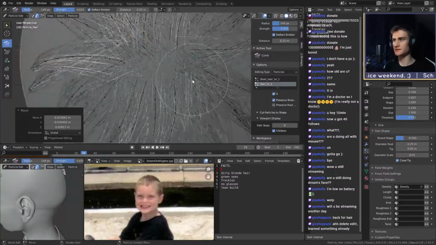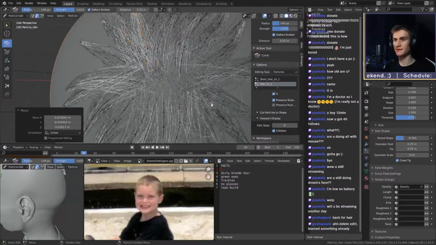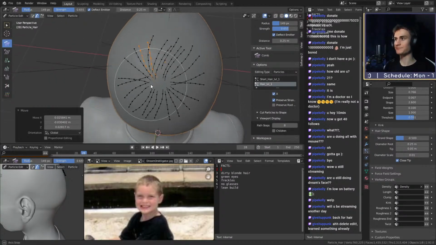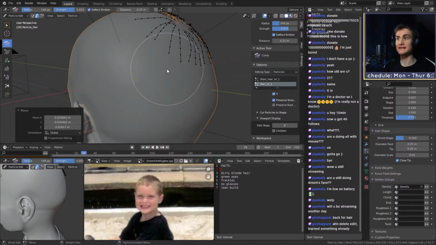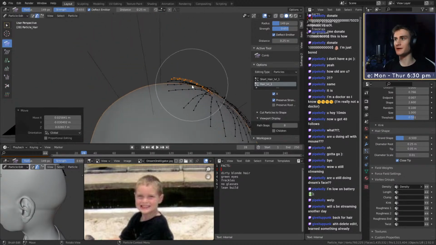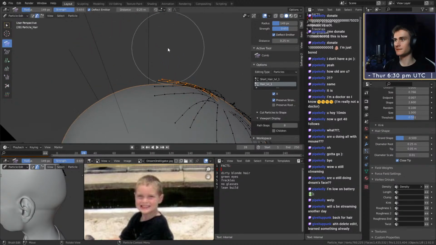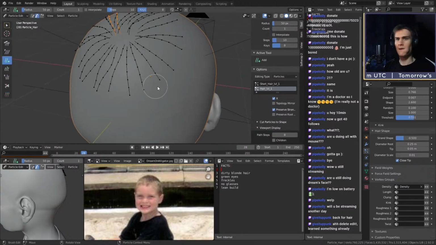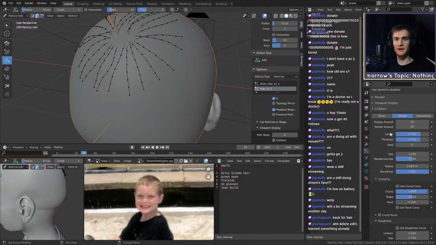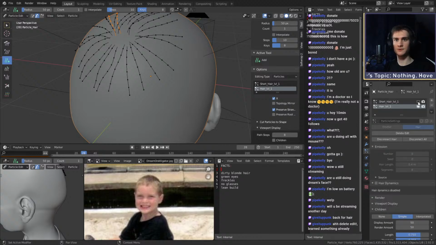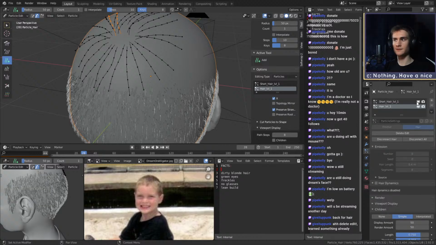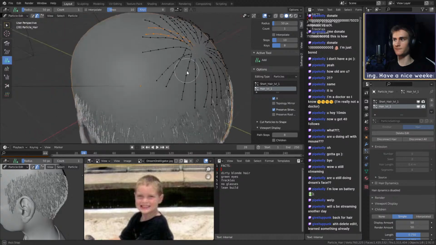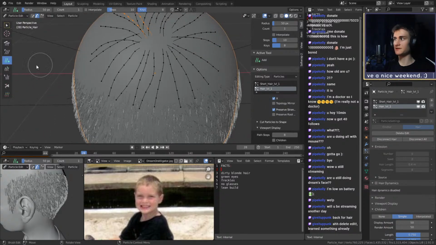So that this looks a little bit cleaner here in the center. Yeah, I think that's okay. Okay, let's extend what we have here. Question is, how deep do we need to go? I need to bring back my short here. Okay. So we definitely need to go deeper here. Let's do that now.